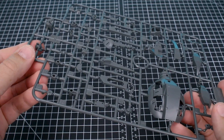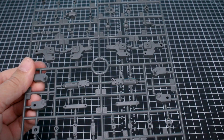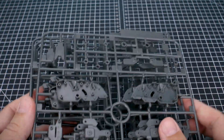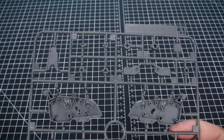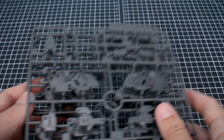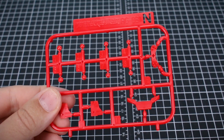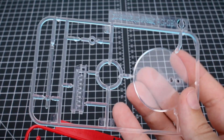Runners I and J are going to be in this orange-yellow color. We've got one of Runner I and two of Runner J. Runner K — only one of these — is in gray for a bunch of the mechanical parts, and that continues onto Runner L as well. We've got two of the L runner and four of the M runner, so I'm guessing this is all parts for one mechanical leg times four. Lastly, Runner N is a few parts in red, and Runner O is a couple of parts for the stand in clear.